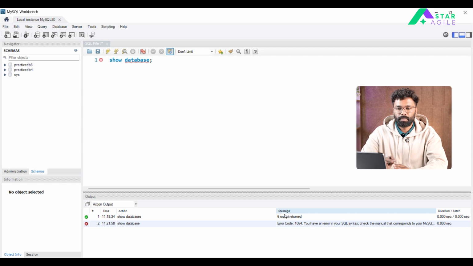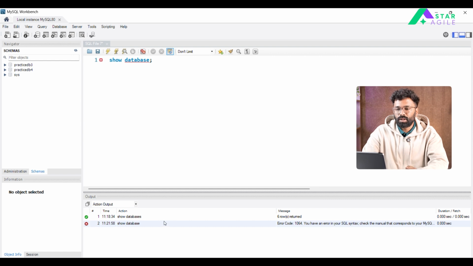See, now the second time, again the same command, I removed databases and I have written database. Now what it is doing is showing a red cross mark. If it is giving a green tick mark, you need to understand that the command is successfully executed, and if it is giving a red cross mark, you need to understand that the command didn't execute.